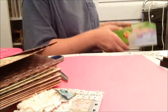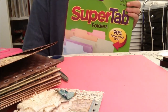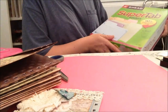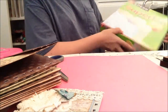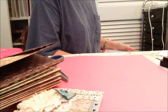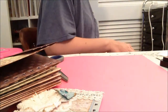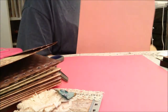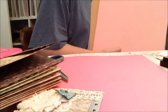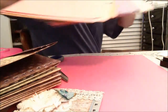All right, y'all, I'm back, and I bought this a while ago, I think at either Sam's or Costco's, and I can't imagine that I paid more than $10 for it. It's a whole box of 100 letter size file folders, and they're in all different colors. There's Smead, pink, craft, purple, blue, and green. Just a really neat purchase.